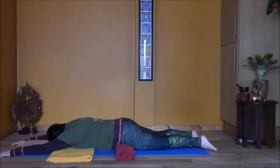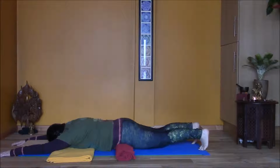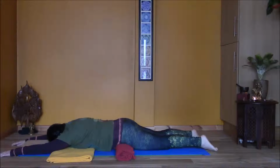Tucking the toes under now, keeping the tailbone down, awareness to the knees. Take a breath in. As you breathe out, raising both knees up off the floor. Squeezing the gluteals, really good for the tailbone and the sacrum. And we hold. 5, 4, 3, 2, 1, and on exhale, release and unhook the feet.